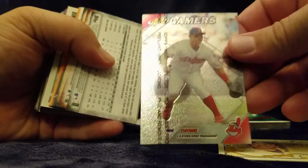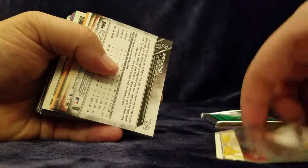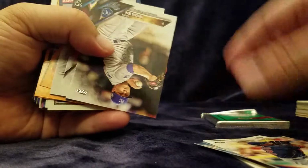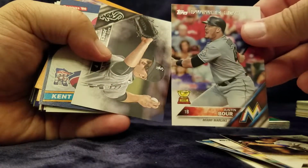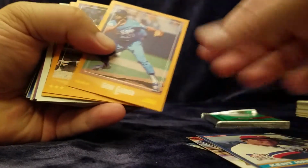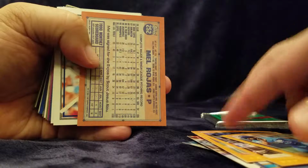Look at that nice Jim Thome from Topps Finest. Let me make sure I got these right here. As you know, these cards are always going to be flipped around. Let's see what we got here. So we got Chris Young, Francisco Lindor, Chris Medlin, Justin Bour, Future Stars Rookie Cup, Nate Jones, Kent Urbeck, Gene Garber, Jeffrey Leonard, another Gene Garber.